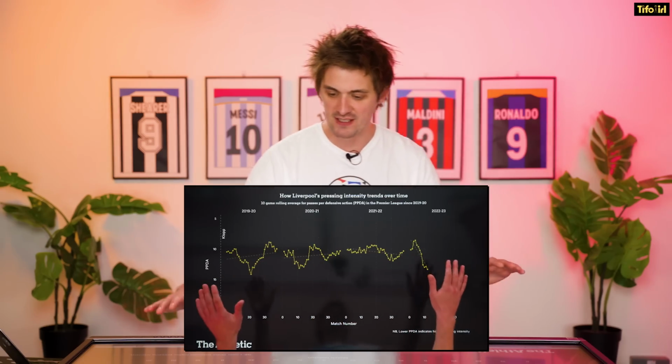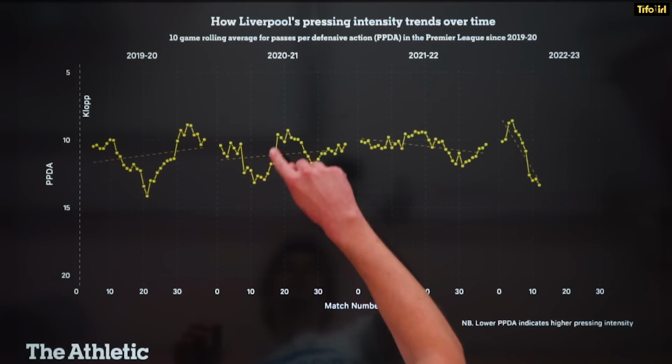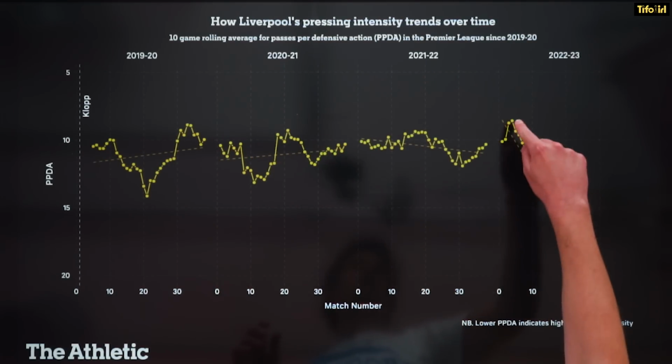It's just not there. So you can see it with data. So this is how their pressing intensity has trended over time. Their pressing's always very high. There's little dips here and there, and that makes sense. Might be difficult running games. But then you get to this point here and there's a sudden decline.